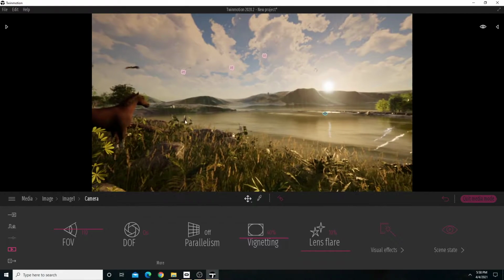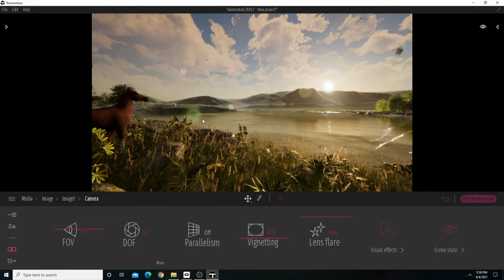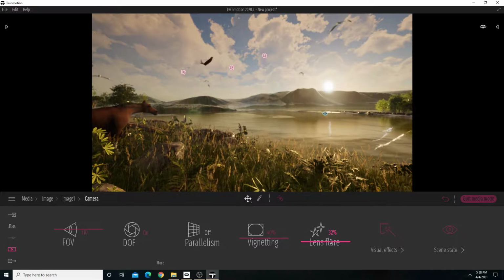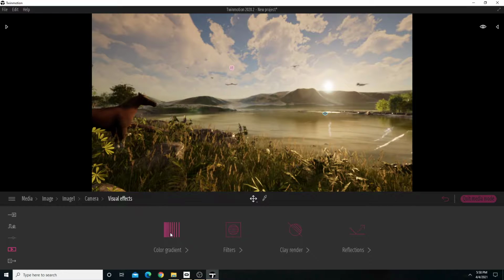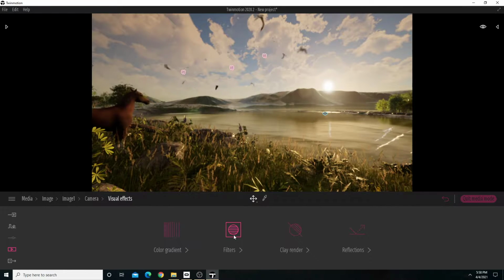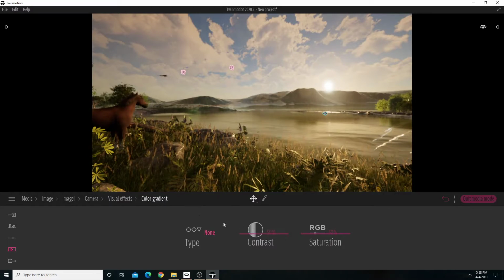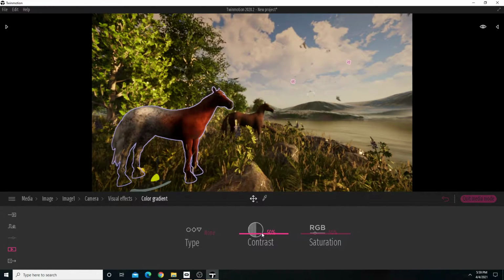The lens flare is obviously like Photoshop. It's this effect of how much lens flare you get from the sun. So you can have more or less. It's up to you. Visual effects, color grading. I don't use a lot of this stuff. These are just filters, like RGB. You can adjust the contrast if you want to. Right now the contrast is at 50.